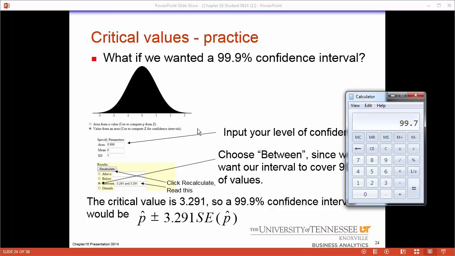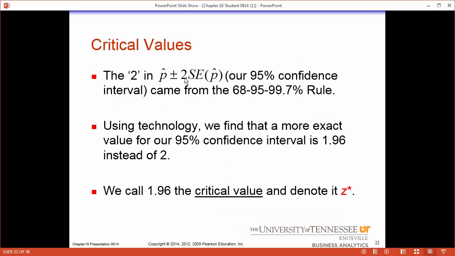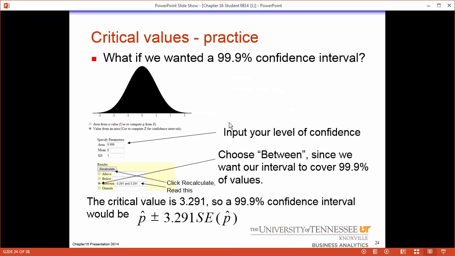So if we were to do a 99.99% confidence interval, it would go out even wider and the z-score would be even bigger. And think about the way this works in the formula. In the formula, if we change this number, the margin of error gets bigger. When you go from 95 to 99.7%, your margin of error goes from basically 2 to 3, making the interval wider. Hence, you're more confident.